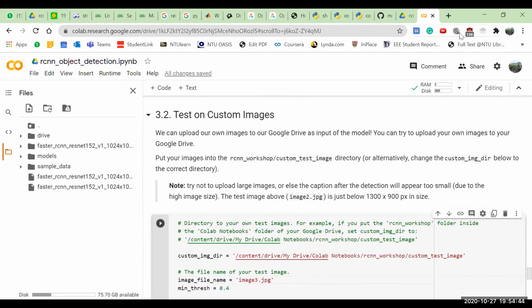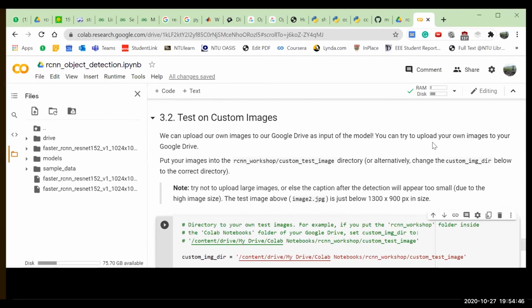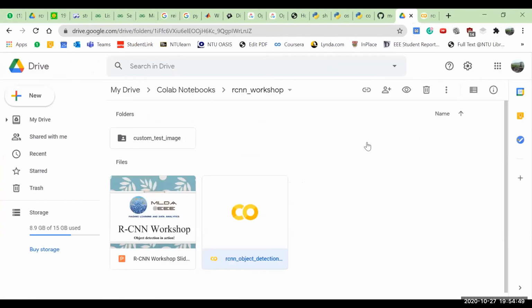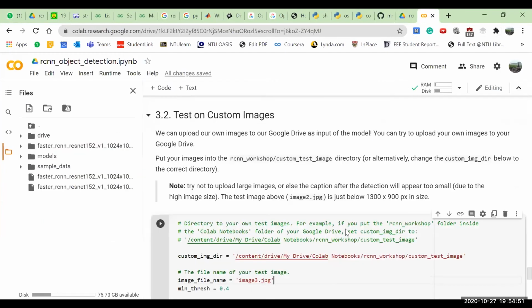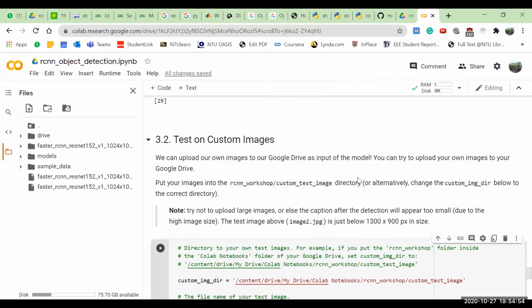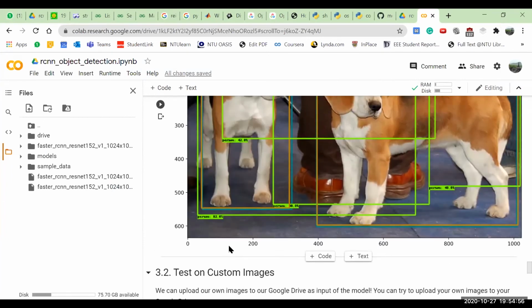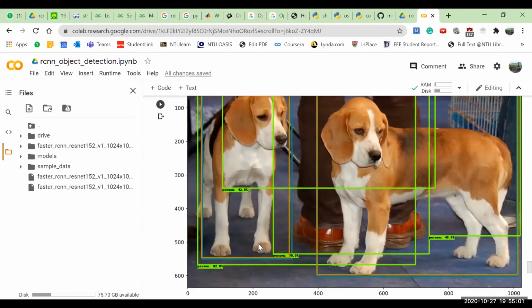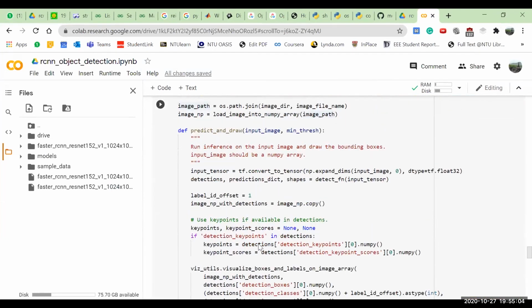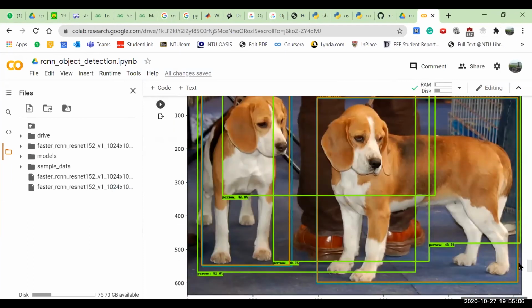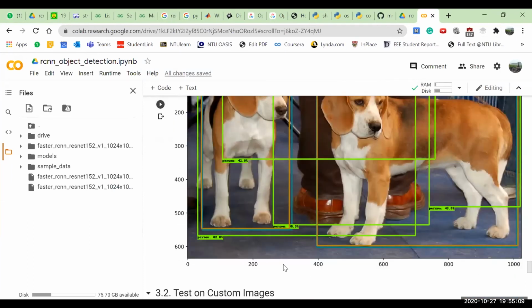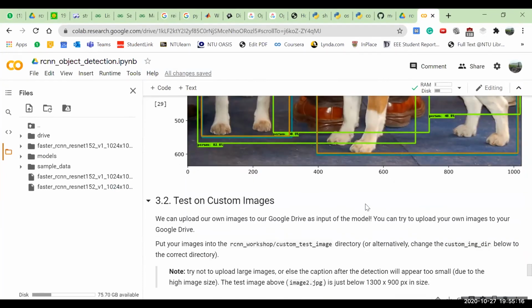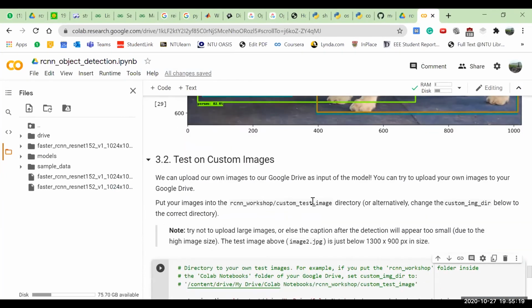So a way to do that here is, okay, let me hide this. All right. So you can find an image, preferably the size is not too big, because if the image is so big, later on, this caption here will not be visible because it will appear small. So the test image here has the size of, well, just below maybe 1,100 by 700. So you might want to find a picture with similar size. Or maybe you can just Google some pictures and then screenshot it.